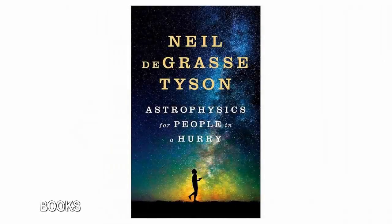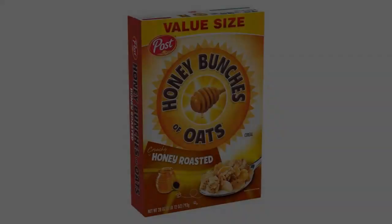Books: Amazon started as an online bookseller, and books were the first product that was really popular to buy online. Naturally, Amazon is the first place consumers are likely to turn for online book bargains. The hardcover version of the best-selling 'Astrophysics for People in a Hurry' by Neil deGrasse Tyson, for example, is currently $11.37 on Amazon, compared with a list price of $18.95.